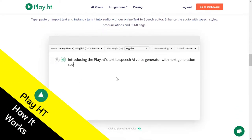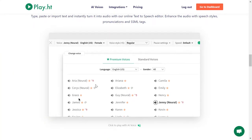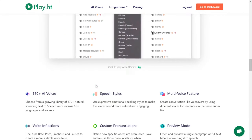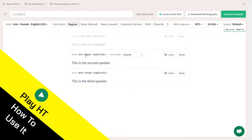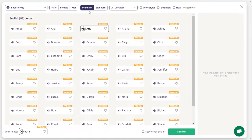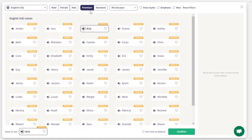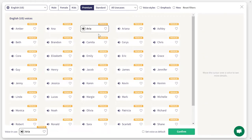You just need to type something and click on a voice to select the one you want. This is the dashboard where you do most of your work with this tool — it's very simple. You click on voice and select the voice you want. There are two types of voices: the standard one, which is generated without AI, and the premium one. I go with the premium because they sound better, have more effects, and include voice styles.